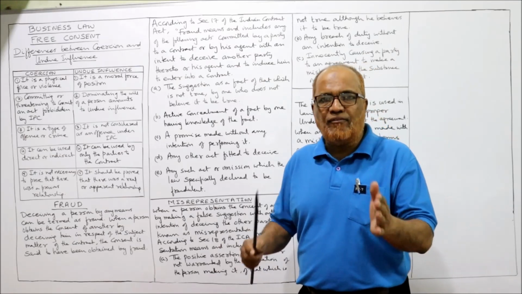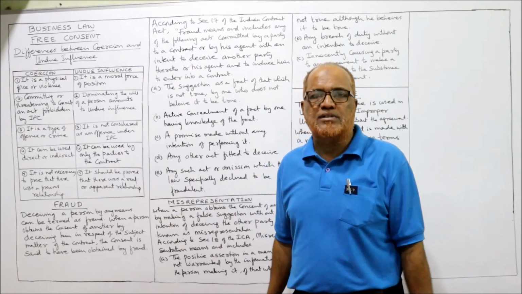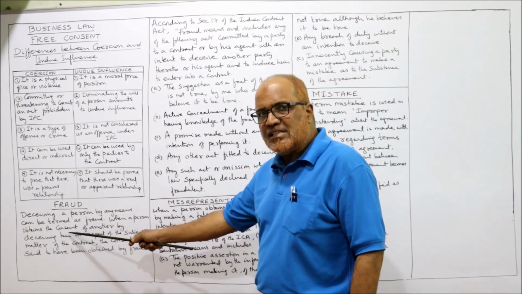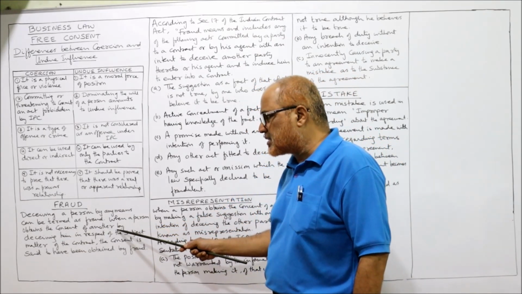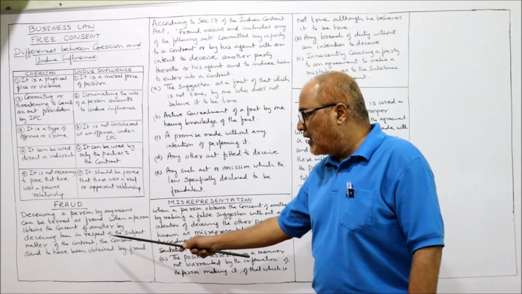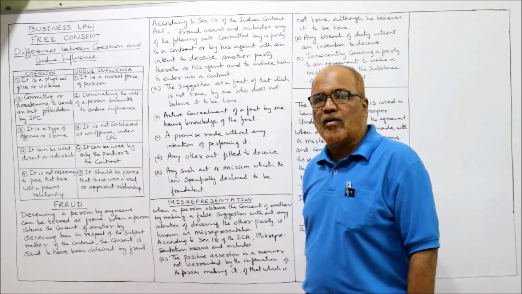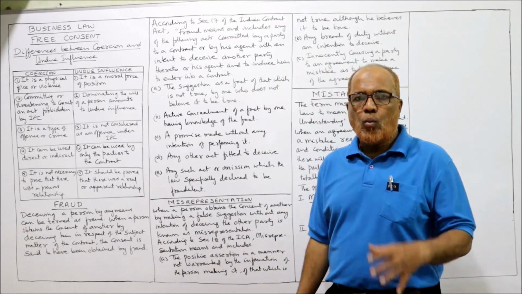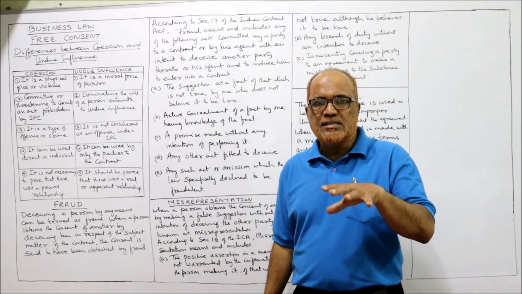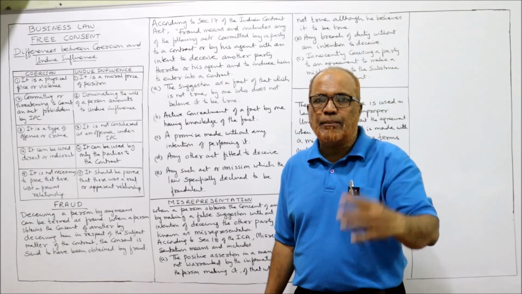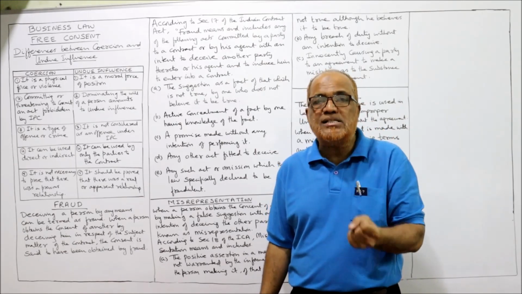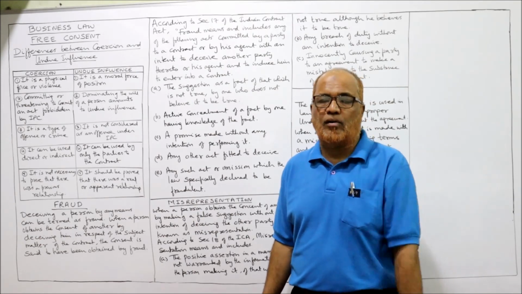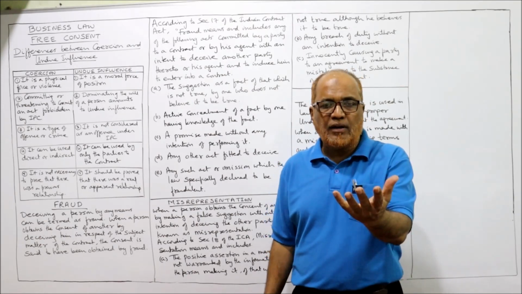By any means, if one person is deceiving the other person, it involves fraud. When a person obtains the consent of another person by deceiving him in respect to the subject matter of the contract, the consent is said to have been obtained by fraud. One person is deceiving the other party in order to get the consent from the other party regarding the subject matter of the contract.